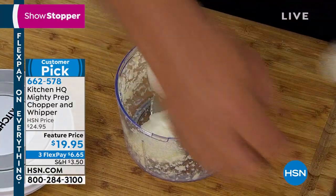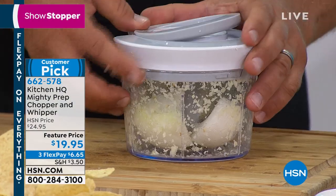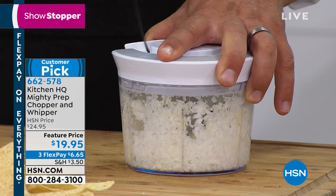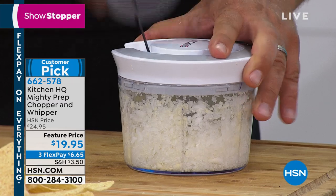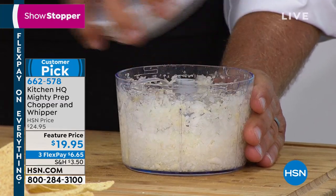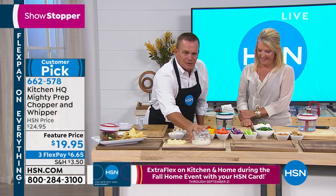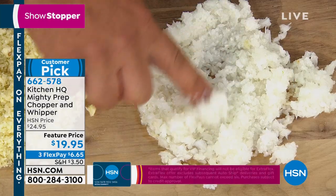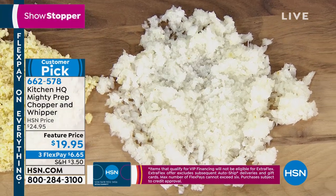When you're doing onions with a knife, the more you cry, you know. But with this, all you do is pull the cord — no smell on your hands, no tears in your eyes. If you want it chunky, just stop early. If you want it really fine, keep pulling that handle. Every pull of the handle, the blades spin five times — it's like having 15 knives chopping at the same time. You get perfectly minced onion for soups, stews, chilies, and backyard burgers, without shedding a tear.